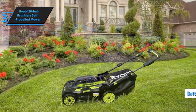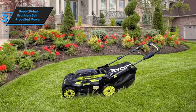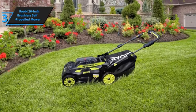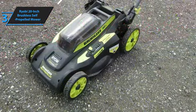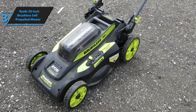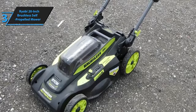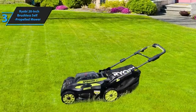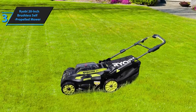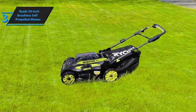The self-propelling system of the Ryobi 20-inch 40-volt Brushless Lawnmower is front-wheel drive, effectively pulling the mower over grass and uneven surfaces. The mower is enjoyable to operate, has a lightweight design, delivers power when necessary, and cuts grass effectively even when dealing with long and thick grass. Setting up this mower is a breeze — the mower arrives with the handles folded over the top. Unfolding the handle and ensuring the buttons are properly engaged is all you need to do, then pull the top of the handle assembly to extend it fully and turn the adjustment knobs by 90 degrees to secure the extended handle.